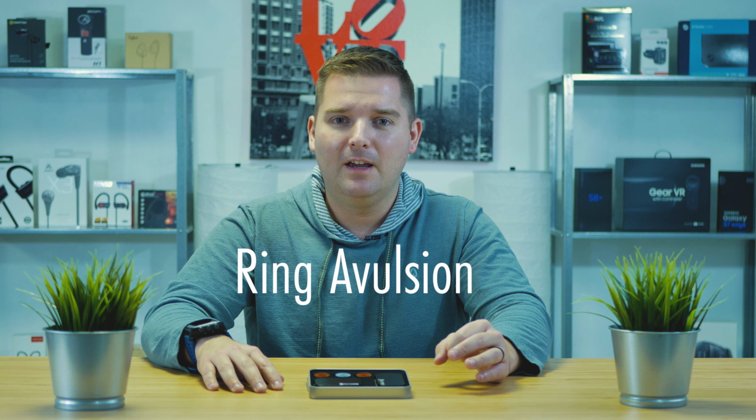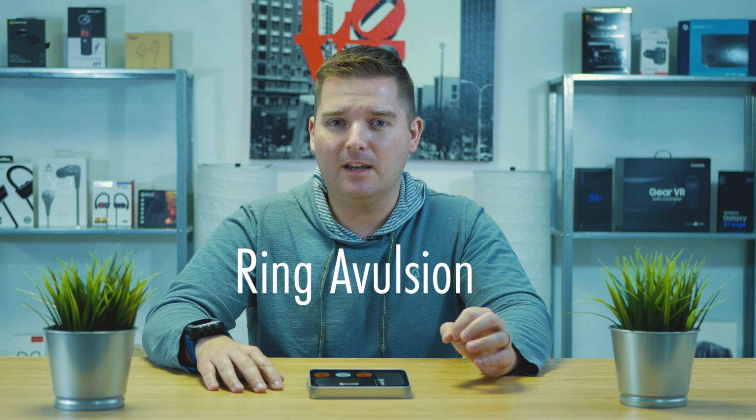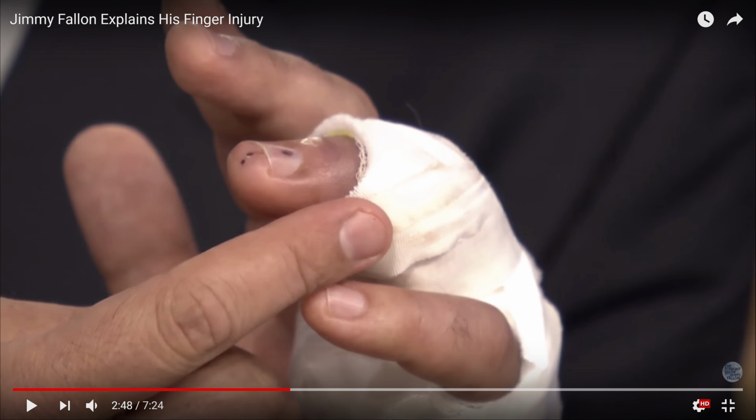Silicone rings are a safer and more functional alternative to traditional metal rings. Now I say safer because there's actually something called ring avulsion. Ring avulsion occurs when the ring gets caught on something and pulls the skin, causing separation of the overlying tissue from the underlying tissue. Jimmy Fallon actually had an incident of this, and he talked about it on TV, and therefore this term gained some popularity.